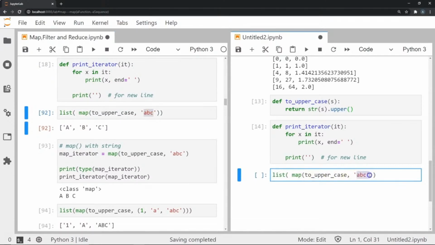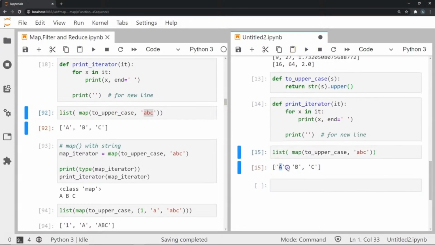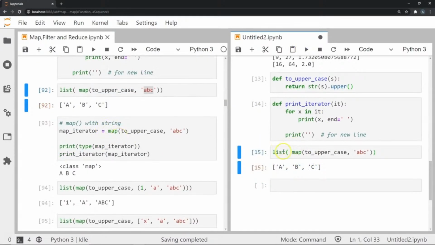So this whole string is basically a sequence of one character string A, one character string B, and C. We can pass a string as an iterable to the map function because it will apply the operations on each of these characters. So let's see what happens when we do the uppercase function. We apply the uppercase function using mapping to this string A, B, and C. If you see, it's created a list with capital A, capital B, and capital C as we had expected, because we have applied the list function to the map object.